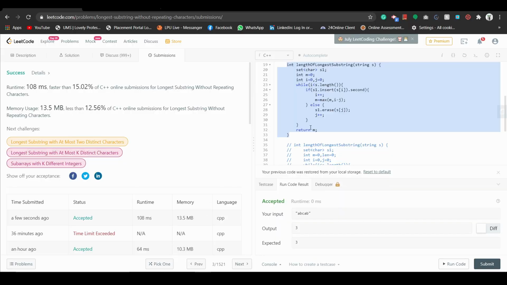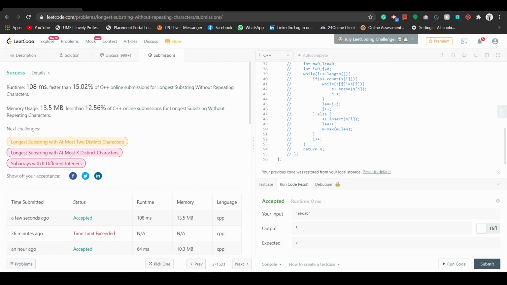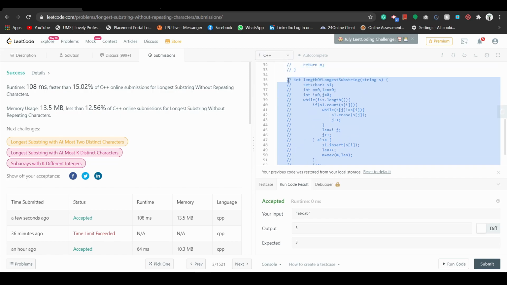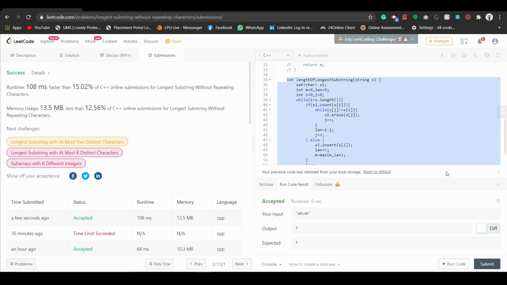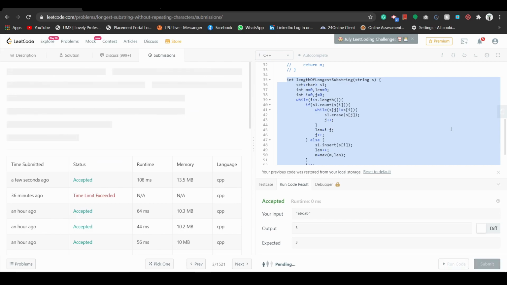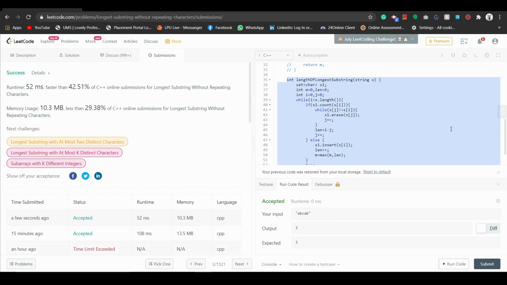So just to give you the proof of that, let me comment the previous code and comment this code in order to run this. And of course this will result in the right solution because I had run this before, and I'm quickly going to submit in order to see how much better it is than the previous code.